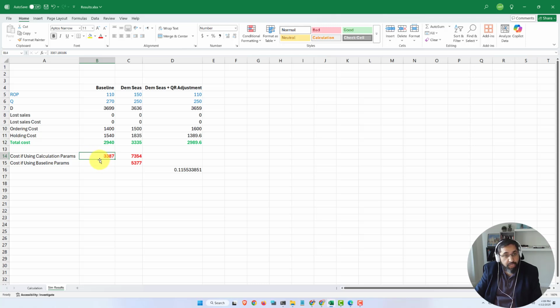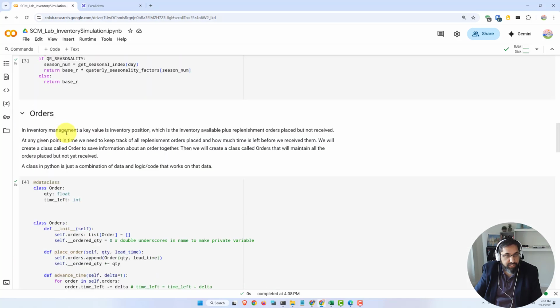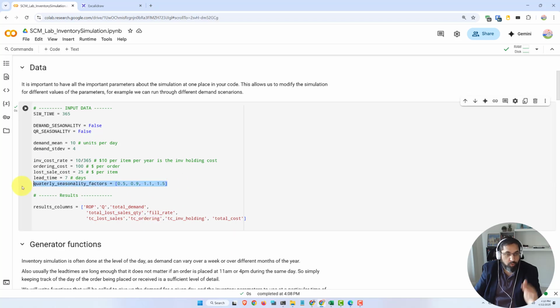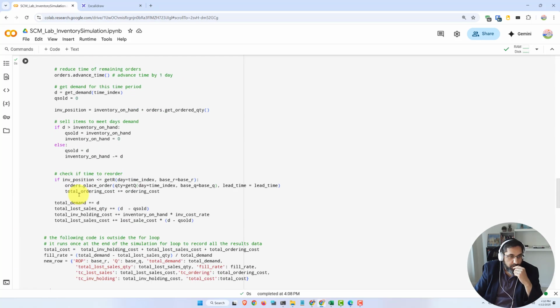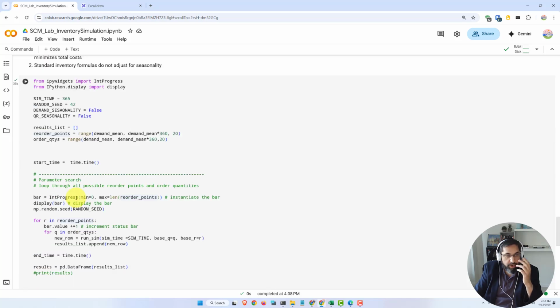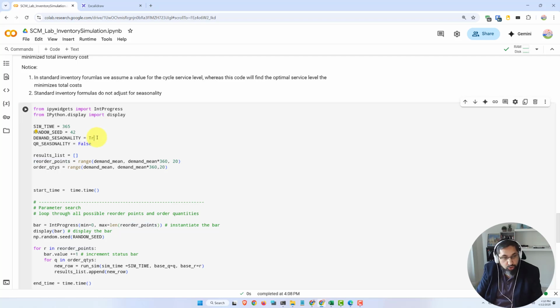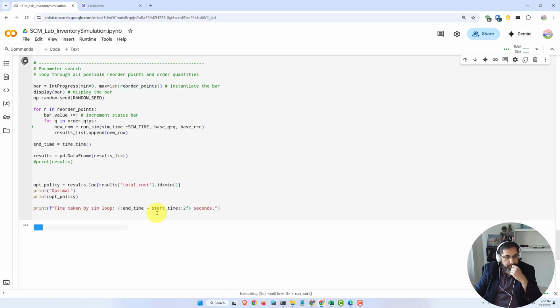Okay. Now we're going to have seasonality, and we're going to see what happens if demand is seasonal. We have defined these seasonal indexes up here in the input data, which tells us that Q1 sales are low, Q2 sales are close to the mean of the whole year, Q3 sales are a little bit higher than the mean, and Q4 sales are much higher than the mean. So that's the seasonality pattern. You could change the pattern and try different ones, but this is what we are trying for, like a consumer good which sells well in the holiday season. Okay, so we're going to set the seasonality flag to true, and then rerun the simulation and see what the optimal values are now.